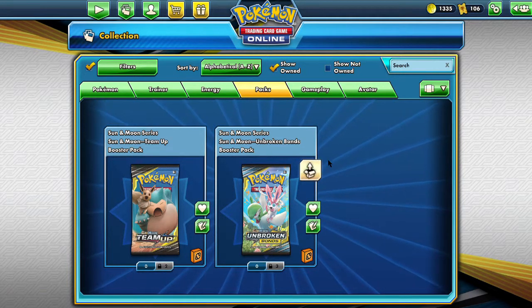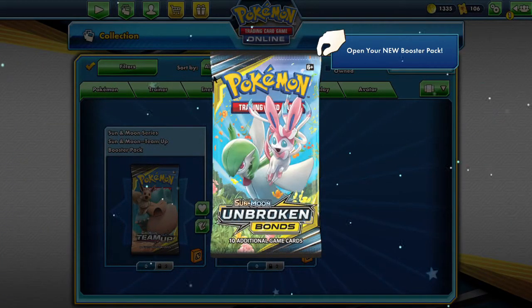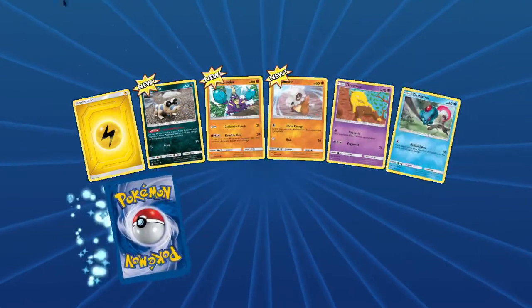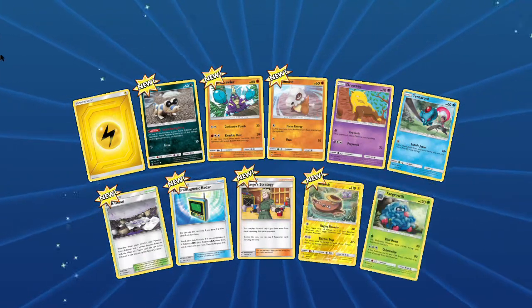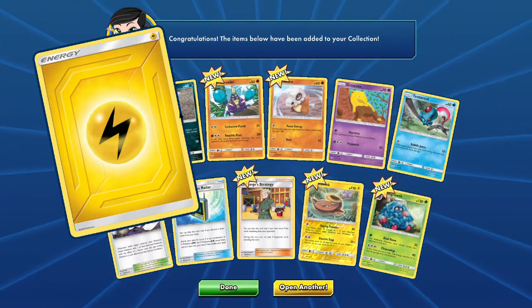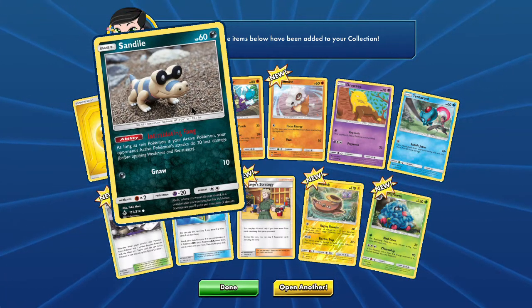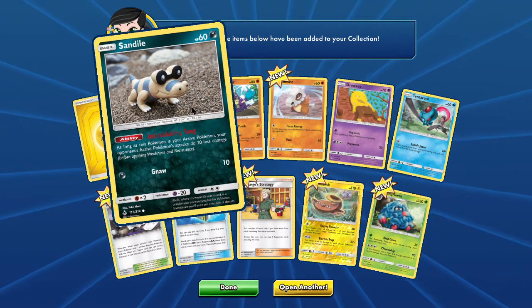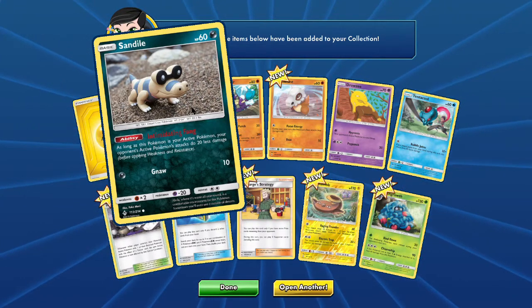Alright, we're going to open up this Unbroken Bonds booster pack. We've been having fun opening up all these. Let me look, please. Ooh, new stuff popping off. Drum rolls, please. But I'm glad you're new. Energy, of course. It's a Sandile. Not for 10 damage and has a really intimidating fang. As long as this Pokemon is your active Pokemon, it puts 20 less damage before applying weakness and resistance, I see.